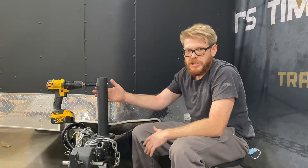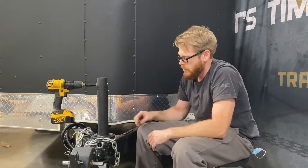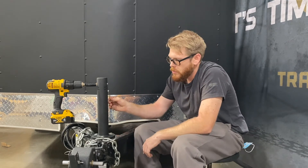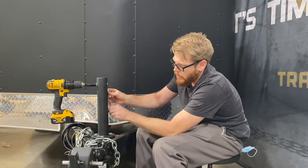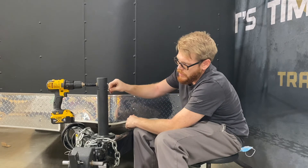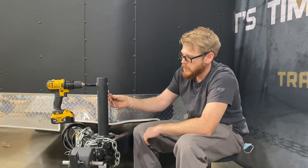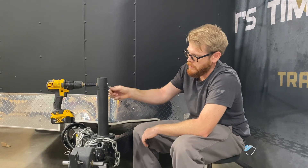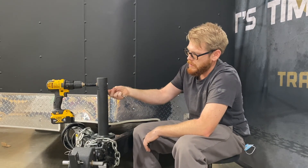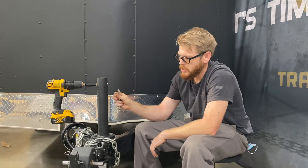Once you've greased the JX series, if for some reason the grease reservoir is ever damaged, all you need is a 7mm wrench. All you would have to do is slowly get it around the shape with the wrench and just slowly turn it counterclockwise — it will loosen, and you can go until it's hand loose and just go ahead and remove it.